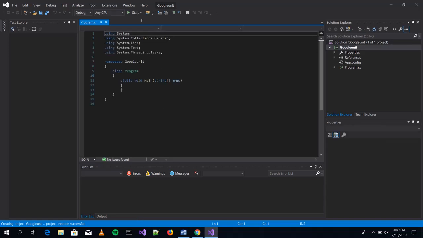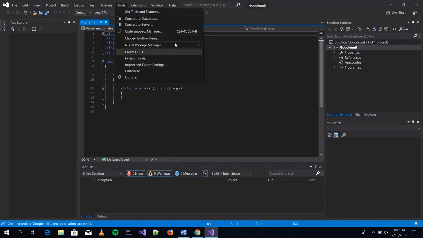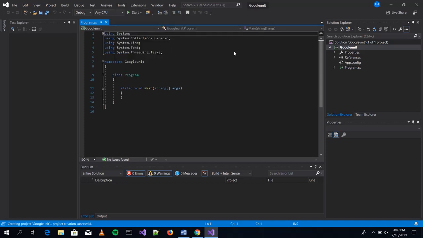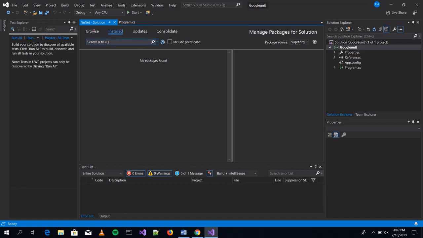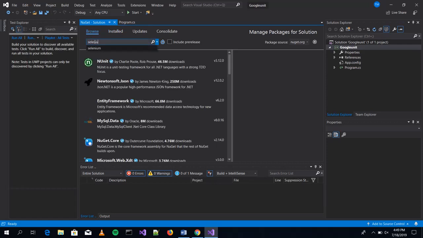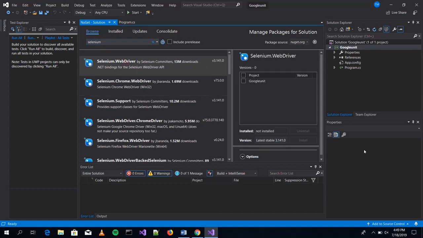Perfect. So first things first, as usual, we have to get the packages that we are going to use on this project. As you know, we always have to get our Selenium. Oh, there's NUnit. Wait a minute, we haven't started with you yet.